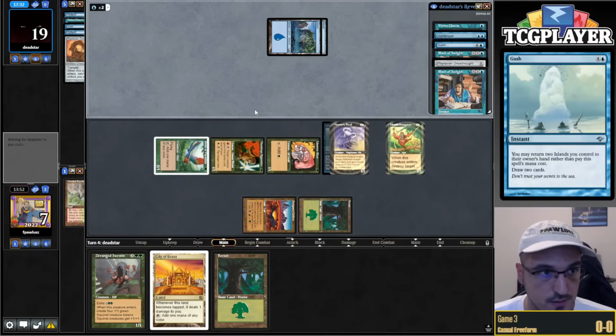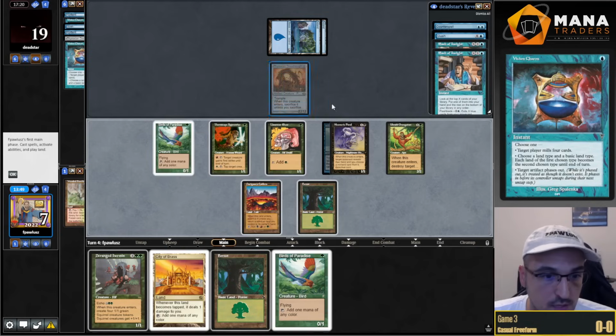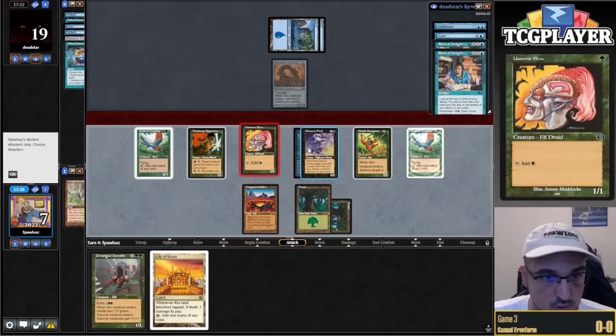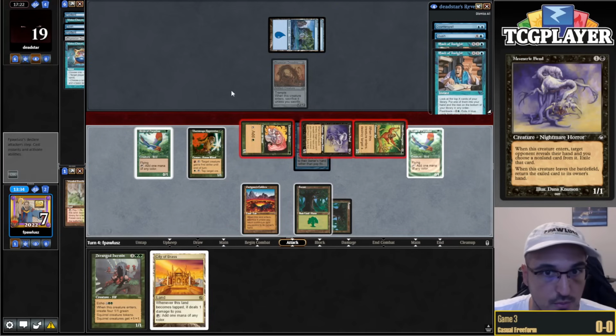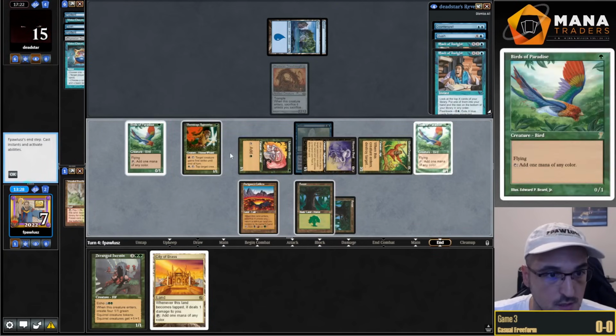So they play their Island. There's the Dreadnought. And they have the Vision Charm. We do lose to Stifle here. We only have 5 mana, so I guess we can't really do much. So we're just going to swing with these dudes. And then tap Dreadnought on my opponent's upkeep. Hoping they didn't find a Stifle.